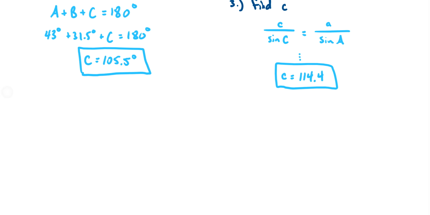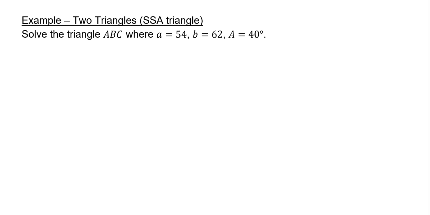It's going to be very similar to this one, except, as a spoiler alert, same type of triangle, side-side angle, but we're actually going to end up getting 2 separate possible triangles based on these initial conditions. So right away, the setup's pretty similar. We have side A is 54, side B is 62, and angle A is 40. I'm going to draw them out in a second because we're going to end up with 2 separate ones. But we know it's a side-side angle because we have side, side, and then the angle is opposite one of those sides.